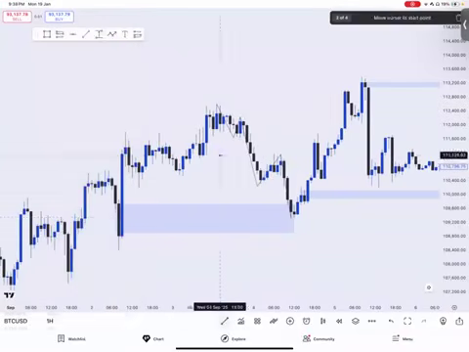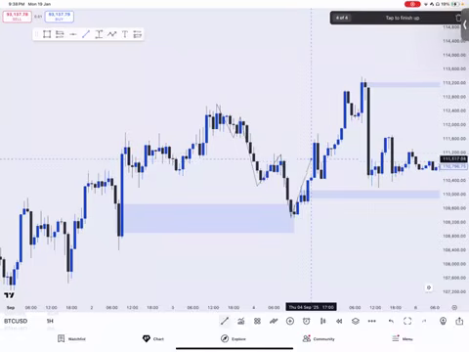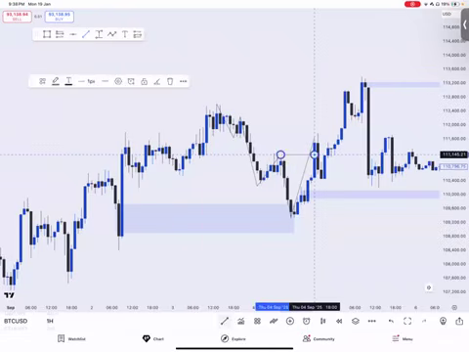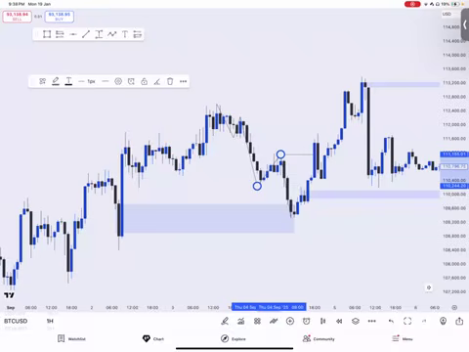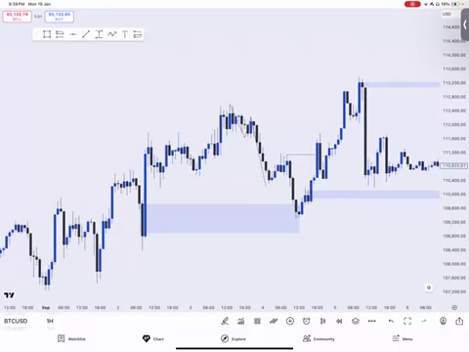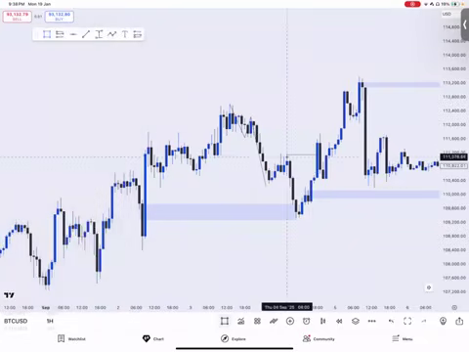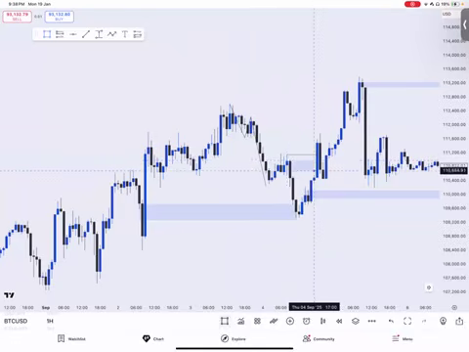When price came in here and took out the last high, we got a market structure shift. So now to find our possible points of interest, we first have to wait for the candle that triggered the MSS to close. Then because it was an MSS to the upside, we have to look to the downside to find possible points of interest. So if you look, the first zone you would see, this high that was taken out, the body of the high would become what? One of the POIs, which is your breaker block.